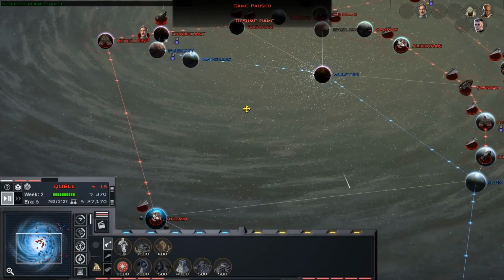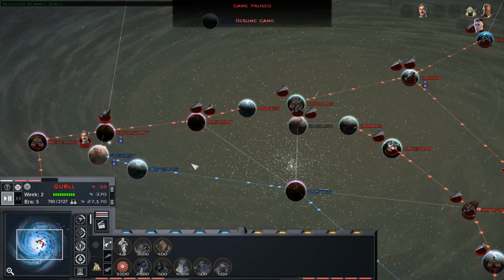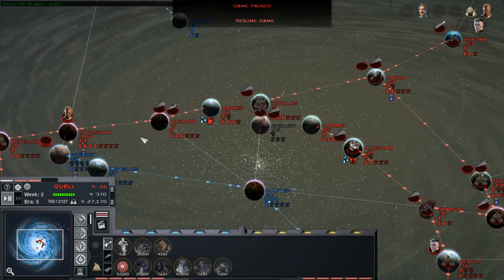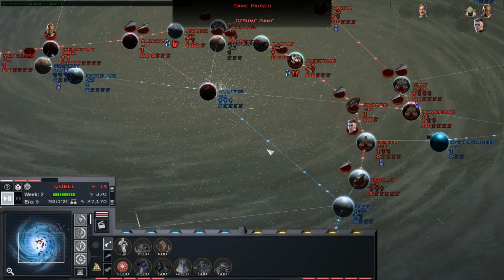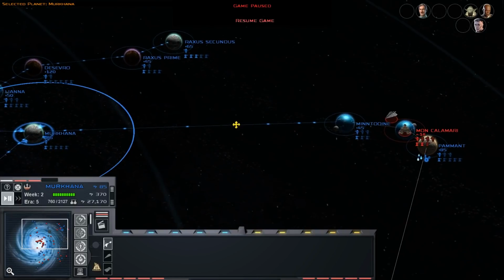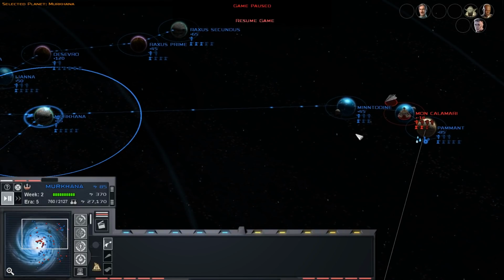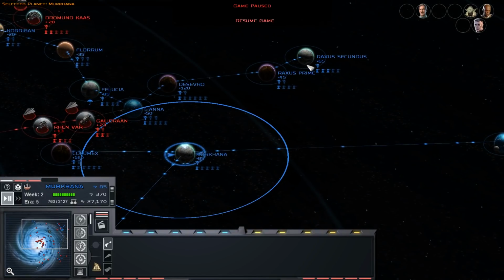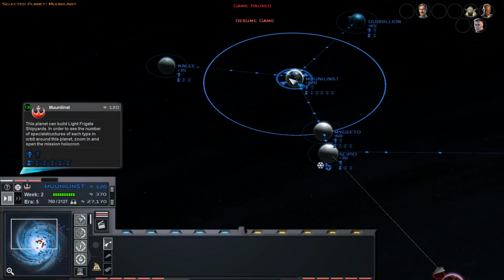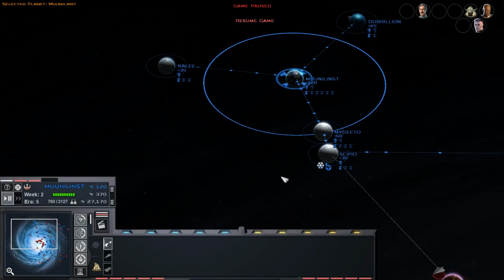But also, the CIS planets in the core are probably not the most secure. There's some fairly strong ones like Vulpter and Forost, but the main CIS strength is probably going to come from out here, from like Pamont and Mintuine. Raxus Secundus is their capital, then also over here in like Munilinst and everything. So about what you'd expect as far as that goes.